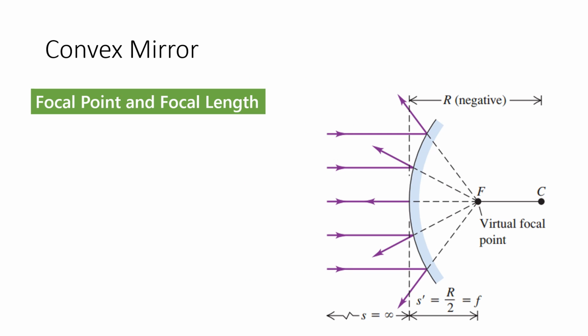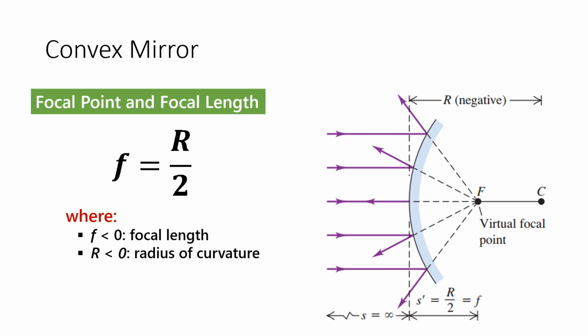Some of the conventions for convex mirrors are different compared to the concave mirrors. For one, focal length would still be half the value of r, but both f and r would take on values less than 0. We can reason that their values are less than 0 because the center of curvature and the focal point are located behind the mirror, or opposite where the outgoing rays are supposed to be. So unlike the concave mirror, the convex mirror will basically have F and C behind it instead of in front of it. Remember that the focal point is the point at which the light rays will converge.